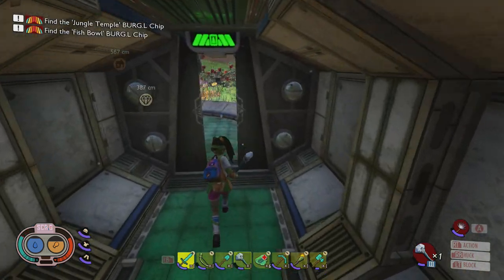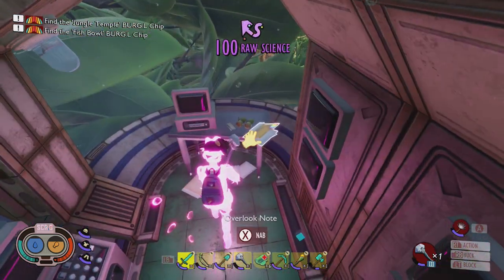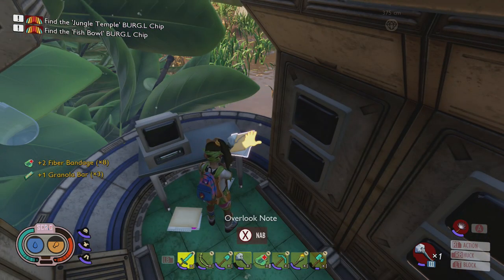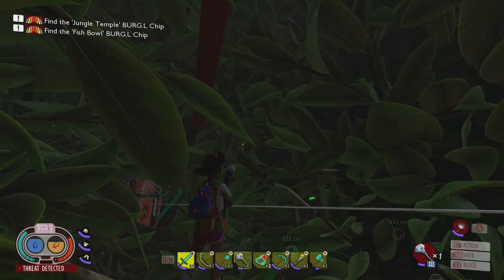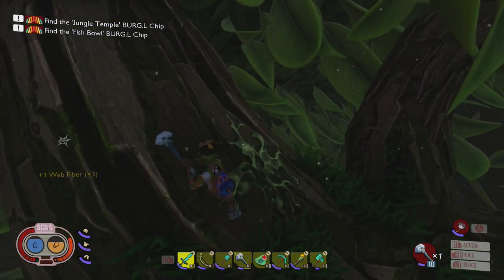No collectibles in here? Okay, just here. What have we got here? We've got some bandages, okay. Some food, okay. Overlook note, okay. I won't bother reading them. They'll probably change them a lot. Mate, they were bugged out there.